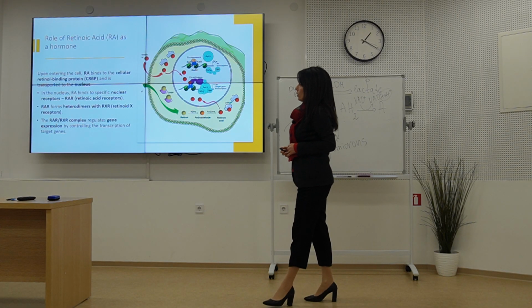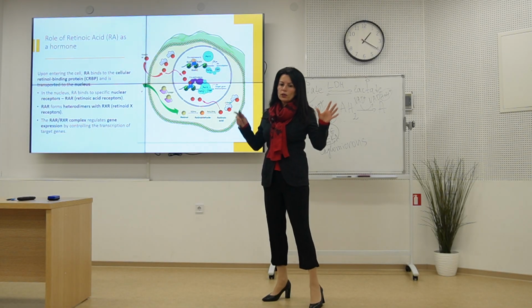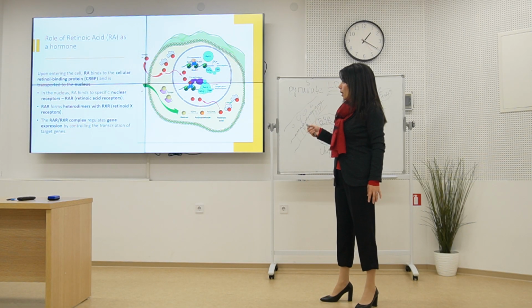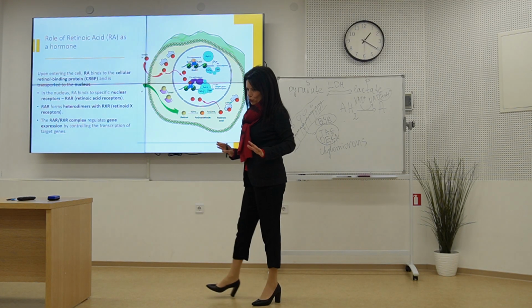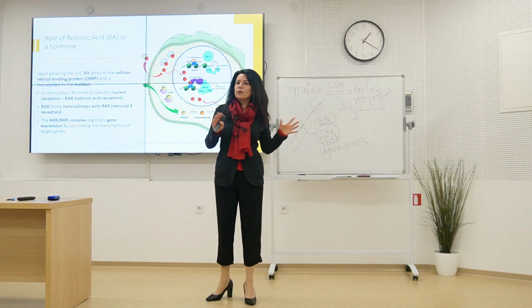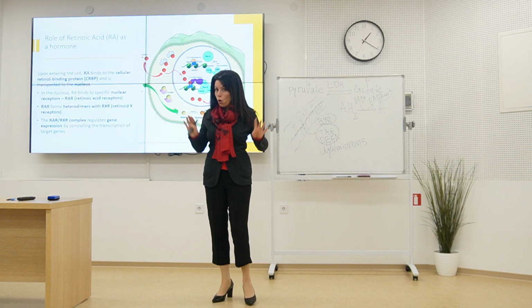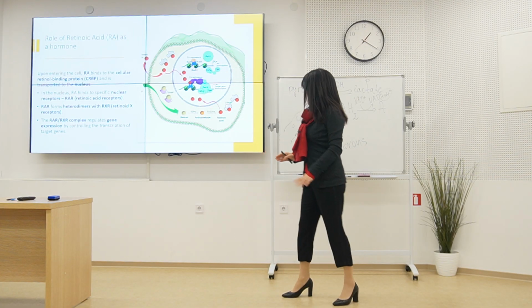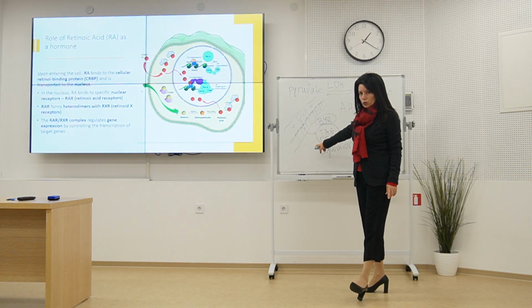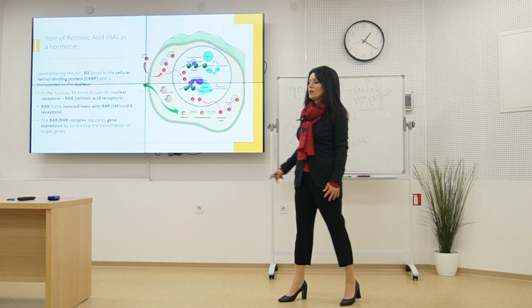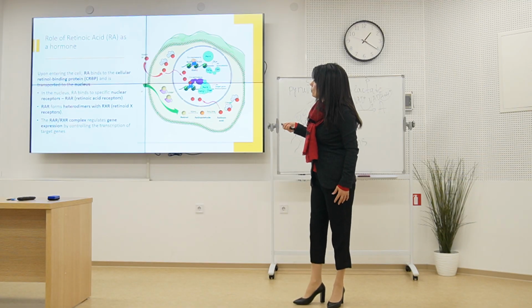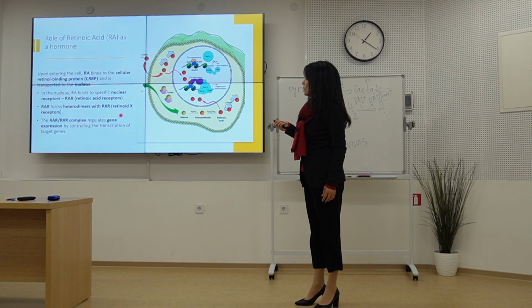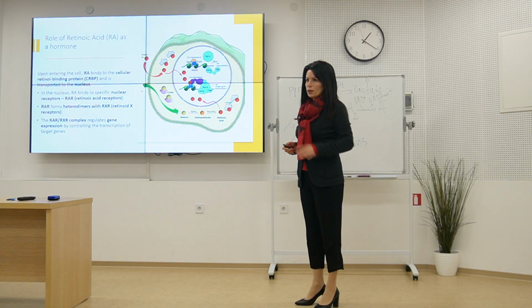One more role about the retinoic acid. As I said, retinoic acid is used as a hormone. Let's see, first, students, every time you need to know about the transporters again. I said in general that there are specific transporters of all fat-soluble vitamins. It's only about the resorption, but after that, they can be saved in the liver, in the adipose tissue, and in the blood there are specific transporters. For example, for retinoic acid, there are retinoic acid binding proteins, cellular binding proteins, and so on.